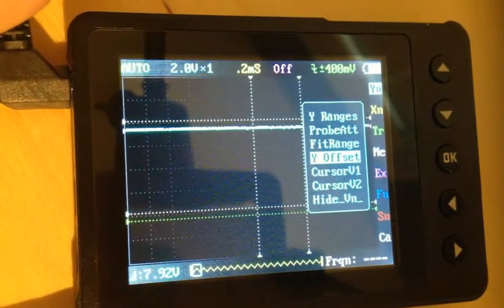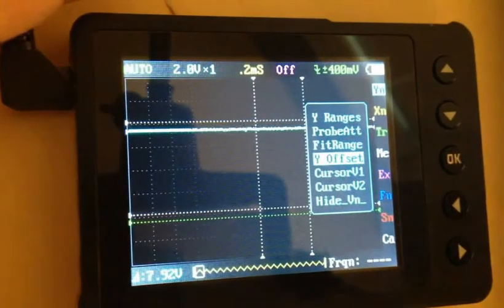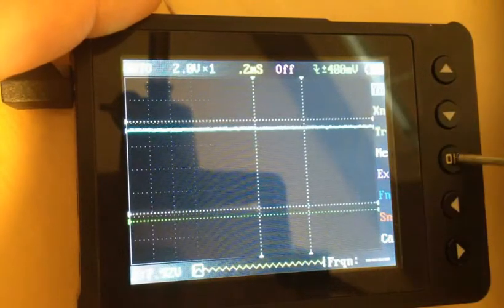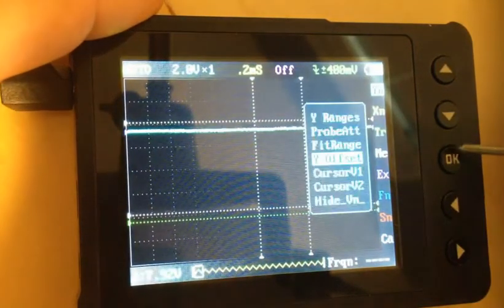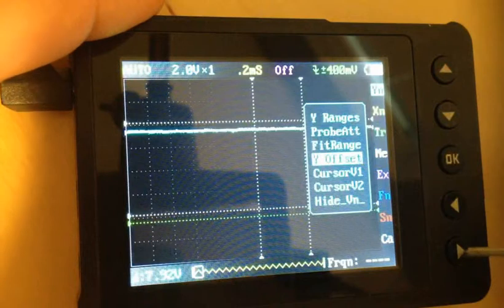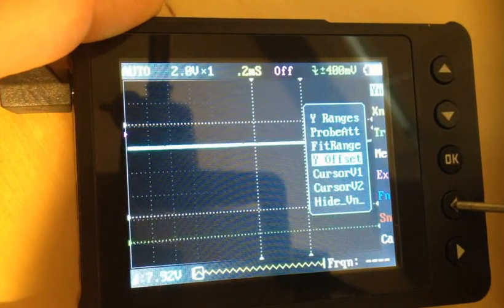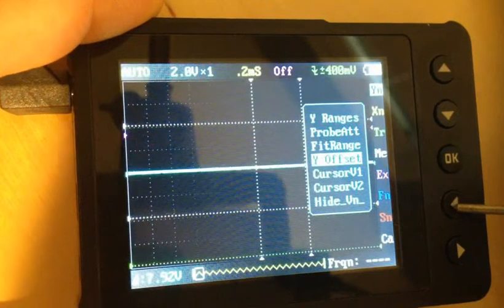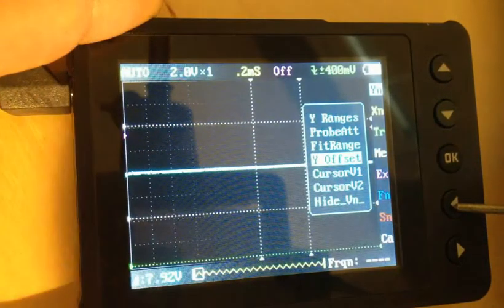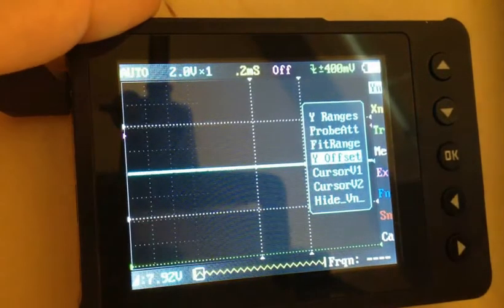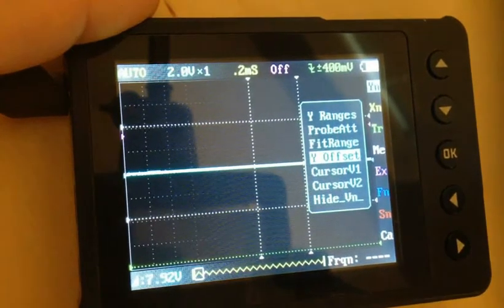Just ground it out and you see here now we just have a line at ground. That's a zero volt line. So if we go to Y function, go to Y offset, and now we're going to take that ground line and let's move it right down to the center gradical center line. So that means zero volts right now is on the center. That's a good way of starting it up.